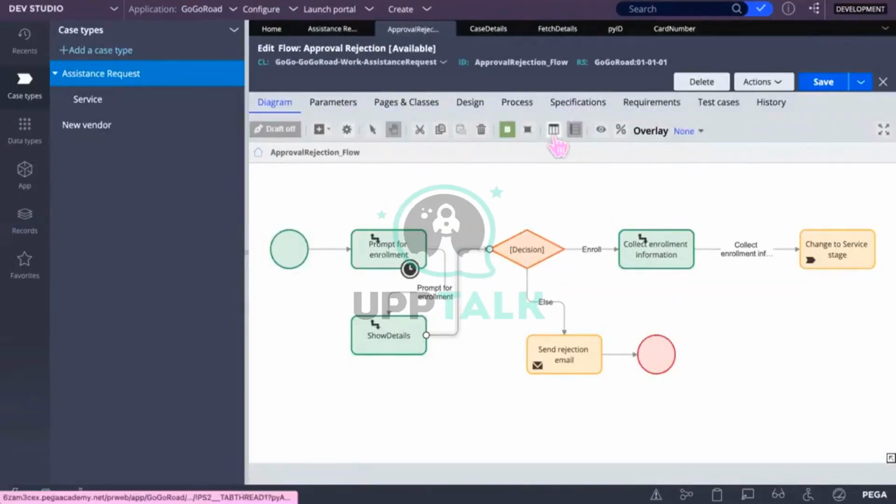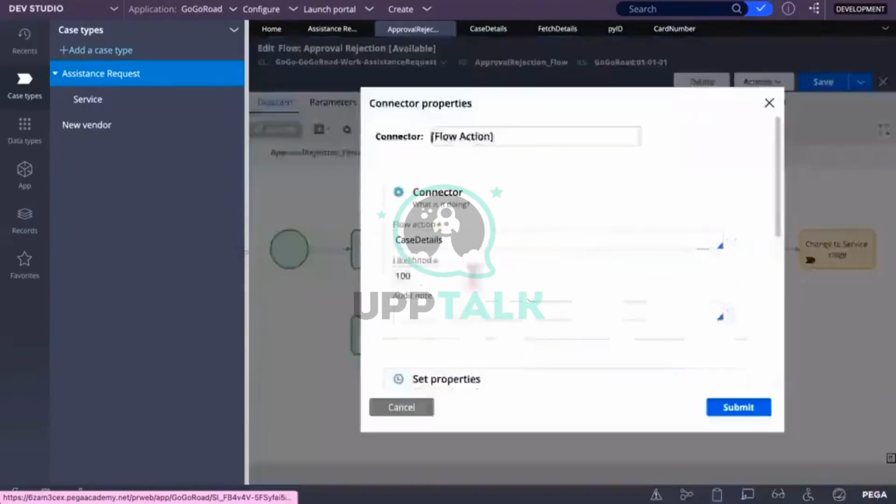Section is present in a flow action. Double click on connect. You will open a flow action. Open that flow action.